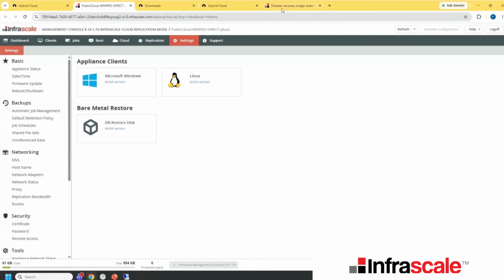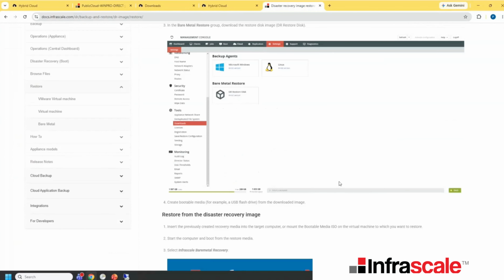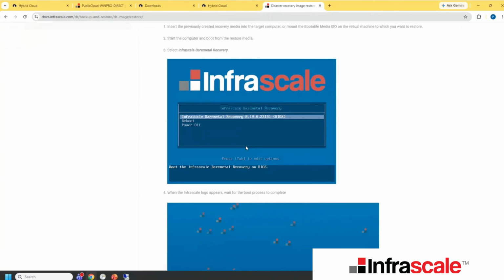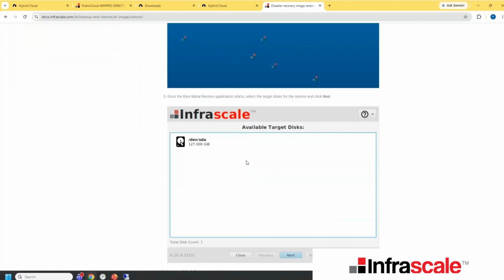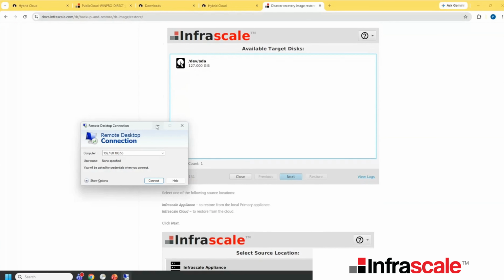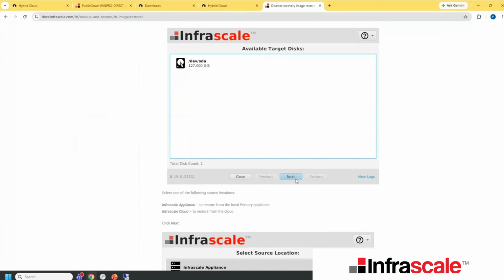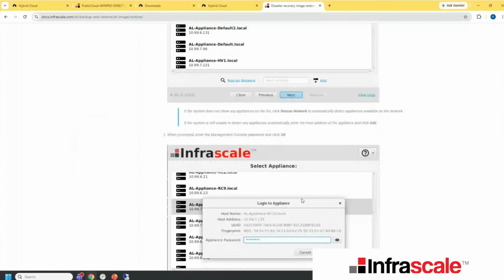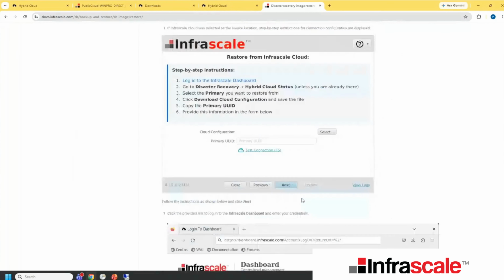So bare metal restore is a few steps where you have to download, mount the ISO, run the Infrascale bare metal recovery solution. Once you're on that recovery solution, it'll guide you, it'll ask you to follow a few steps where you need to establish a connection to the dashboard by entering the login credentials.